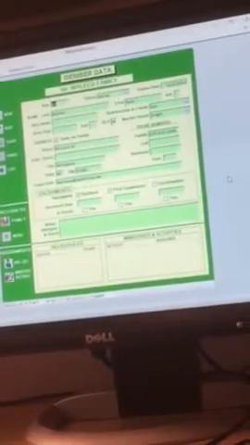But within here, okay. So let me go back to the family, and I'll go through some of the ways you can enter data, all right? Because notice at the moment, every field has a green background.